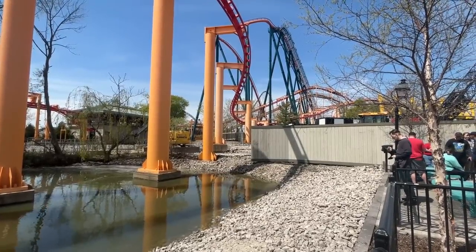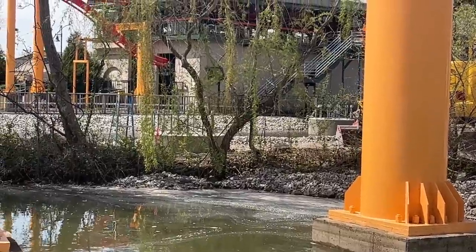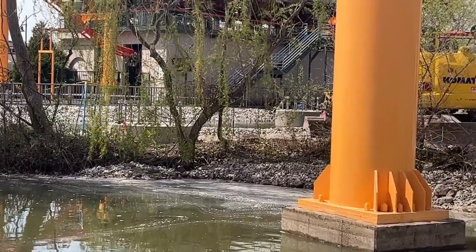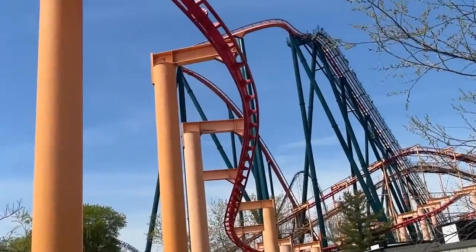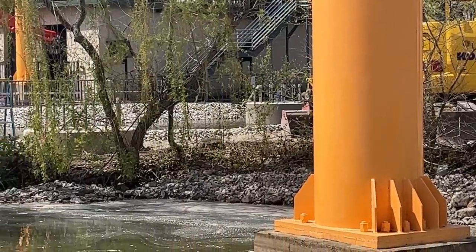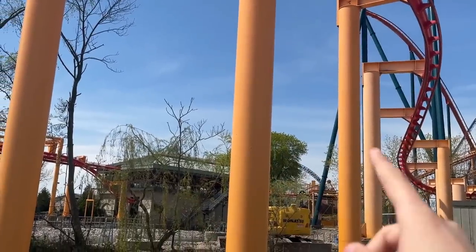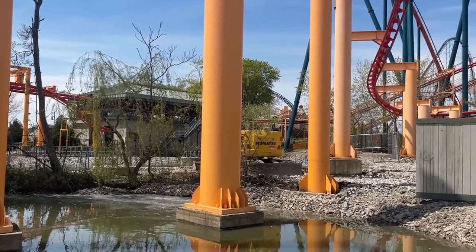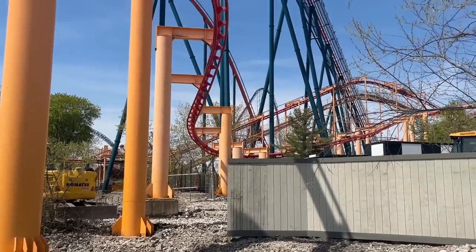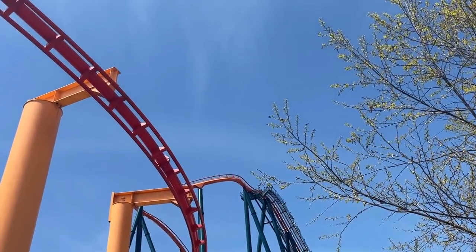All right, so here's a little bit of a better view of the construction site here. Okay, so it's a big spike. It's directly behind where the Iron Dragon track is replaced. It's the exact same track. But obvious footers. I'm assuming tracks should go up like this and have three supports down in a triangle formation, holding up this huge spike. Three supports makes me think it's not going to be vertical. It won't be straight vertical, it'll be twisted. There's going to be a spiral down.